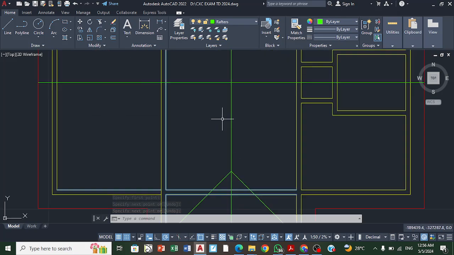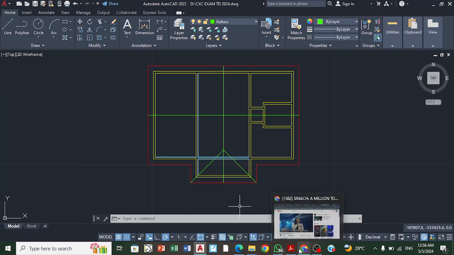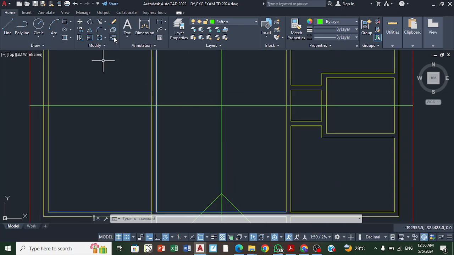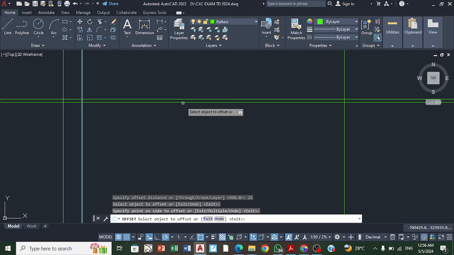So once I have this, I'm going to double up the thickness. Remember the thickness is 50 by 150, right? So I'm going to offset 25 on both sides. Enter 25 millimeters, both sides.